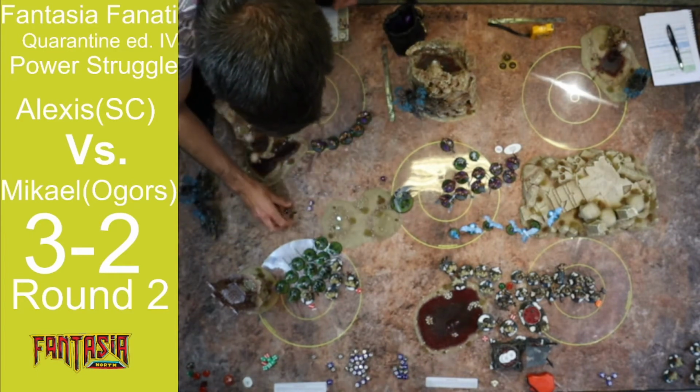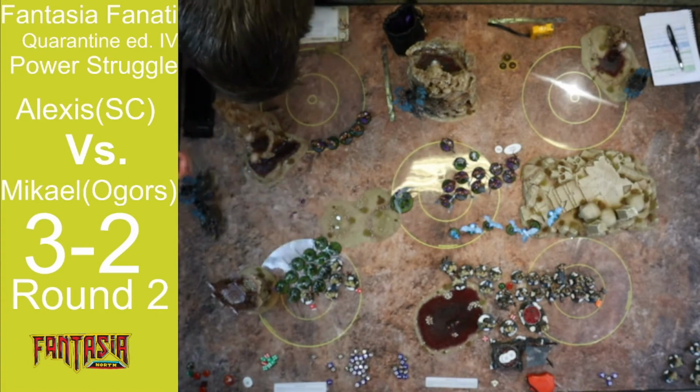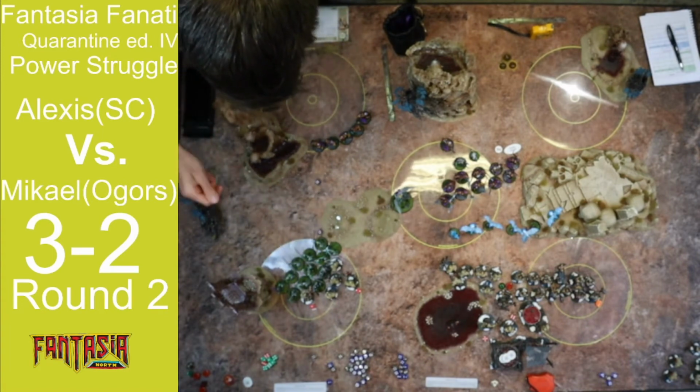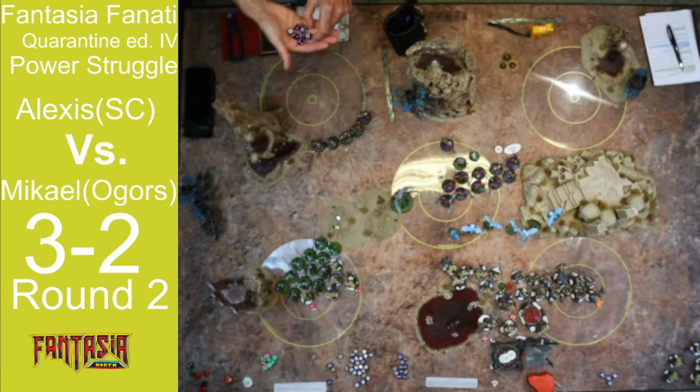So only 3 hits with the Vindictors. 2 and 1. So 2 damage. So 1 damage on the Lead Belcher. He's rolling the prime attack. And it fails the wound. So yeah, they didn't kill the Lead Belcher. That's quite disappointing. So 10 attacks on the Gluttons now.